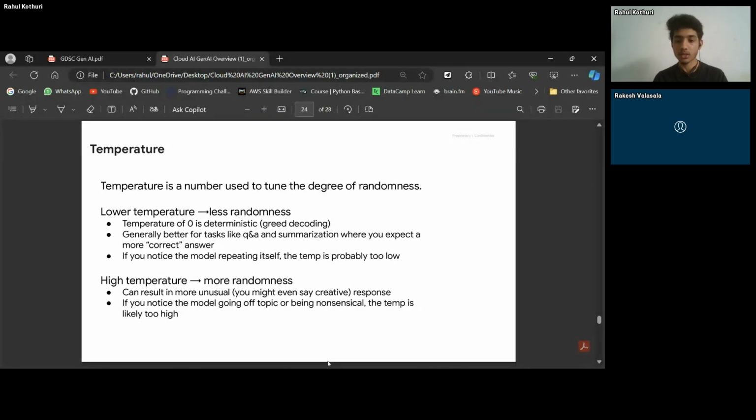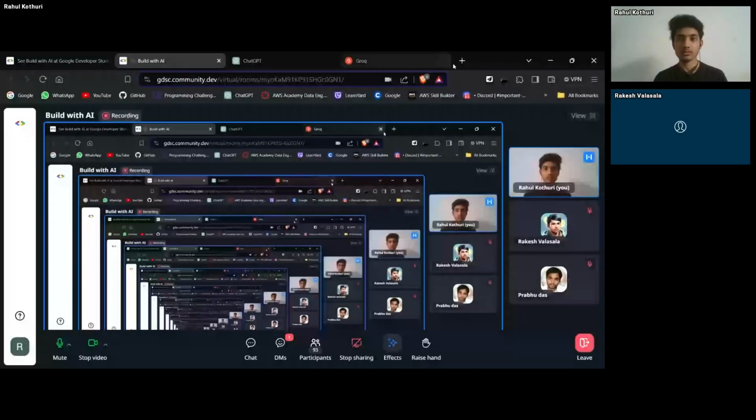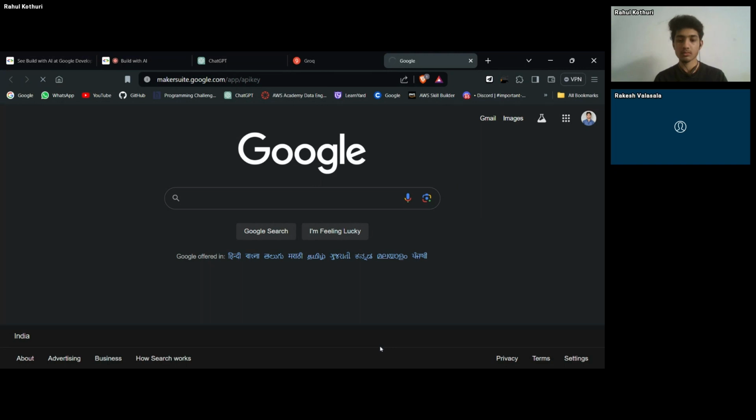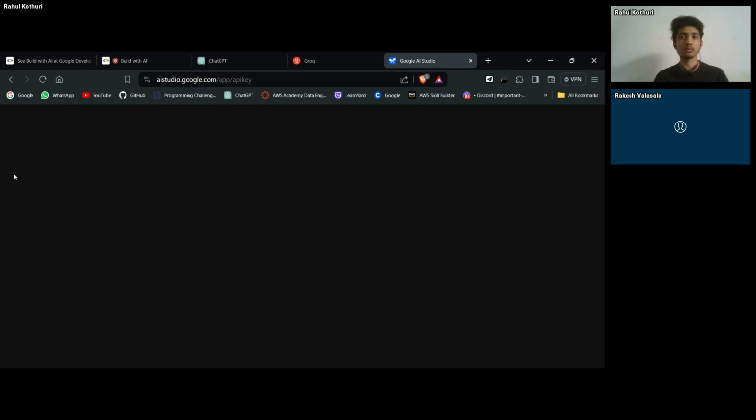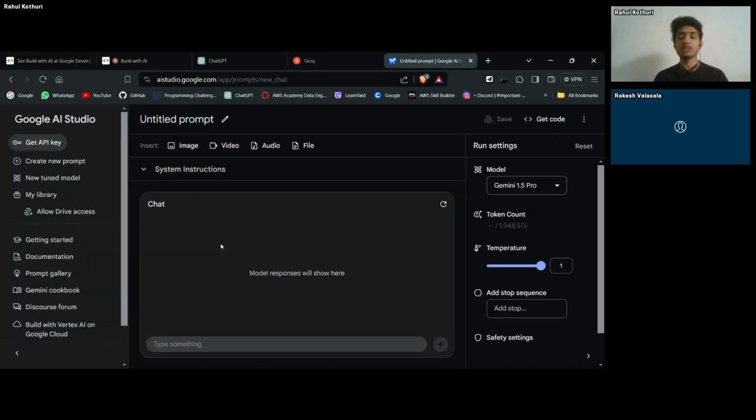For example, this is the AI Studio of the Gemini model, where we can tune the temperature.